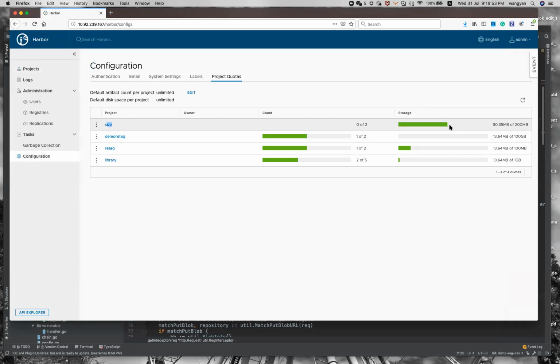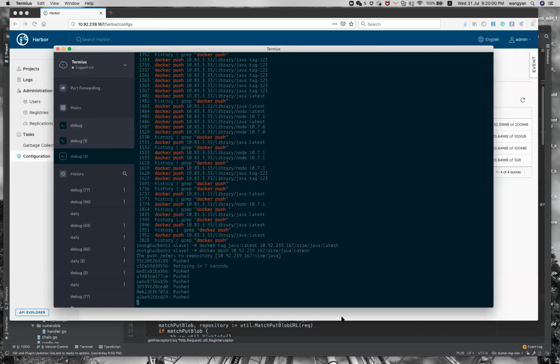We already got a 100 megabyte blob uploaded successfully to my project, but the last one with 300 megabyte size cannot be pushed successfully because the quota has already reached the limitation.